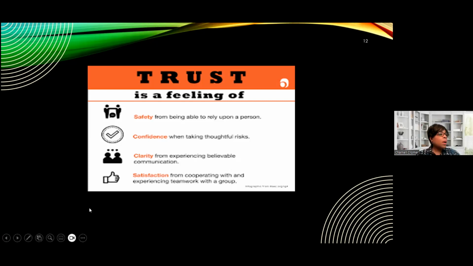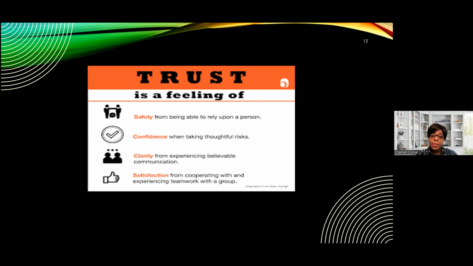All right, so trust is a feeling. The participant might not verbalize distrust, but it may be evident in their behavior by not showing up for scheduled visits or not completing assessments during the trial. So we have to be aware of that and ask questions of the participant during those times. Trust is a feeling of safety from being able to rely upon a person. So in relationship to research, it's keeping errors to a very minimum, if at all, and answering questions correctly for the participant.